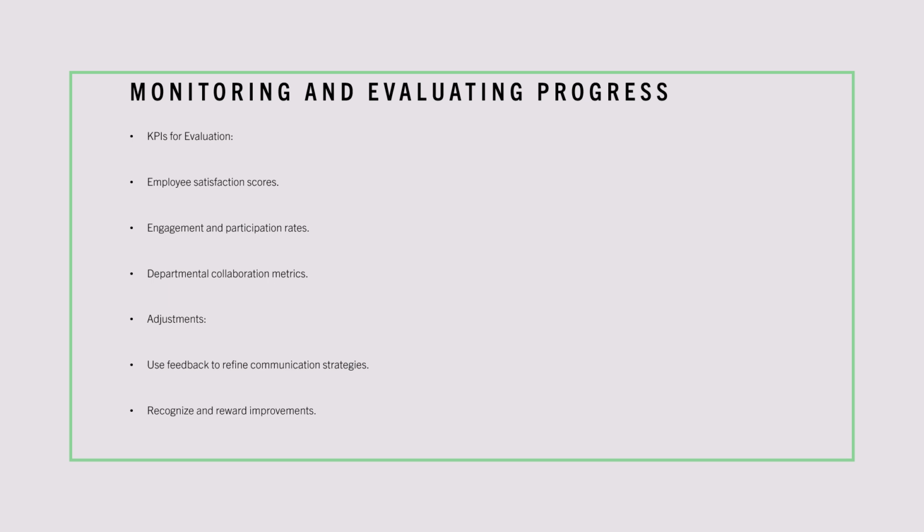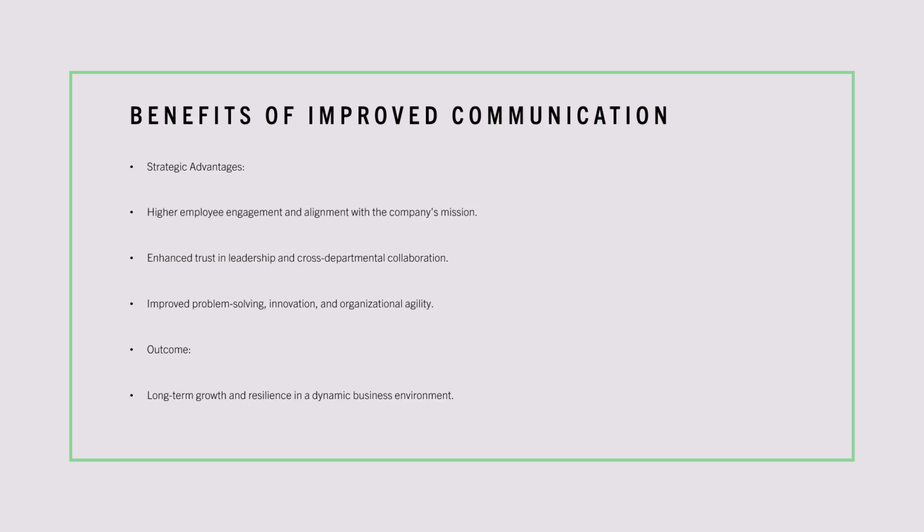For instance, replace underused tools with more user-friendly alternatives. Recognize and reward improvements, like highlighting examples of effective communication at team meetings. Now let's go on to the next slide. Benefits of improved communication. Strategic advantages: higher employee engagement and alignment with the company's mission, make employees feel they are playing a vital role, enhance trust in leadership and cross-departmental collaboration.